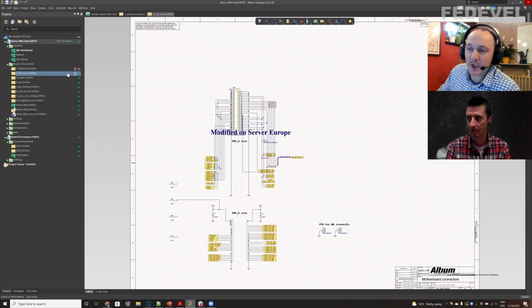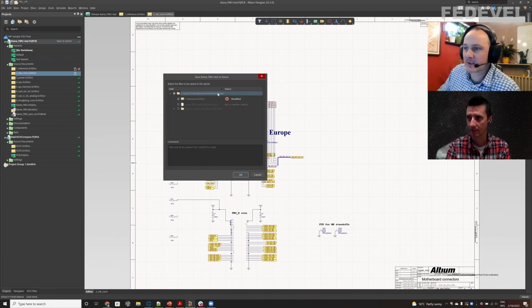So whenever you change something, like I changed one file here, we right away put the save to server option. If I click it, it will ask me to provide a comment for my change, but we are not putting commit and push. It's really just save to server, for people to move from local storage to the cloud. Rather than save local, they do save to server. That's all. And they have this additional ability to put a comment that will describe what they intended to do with this particular change.